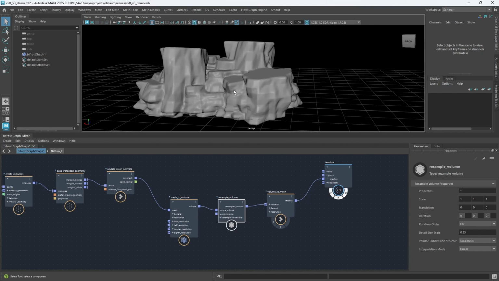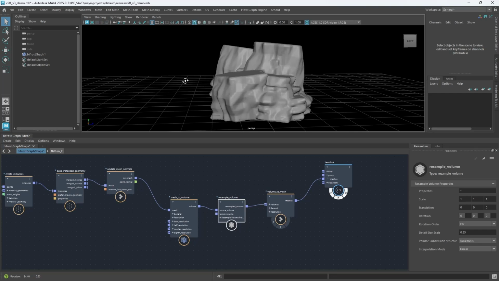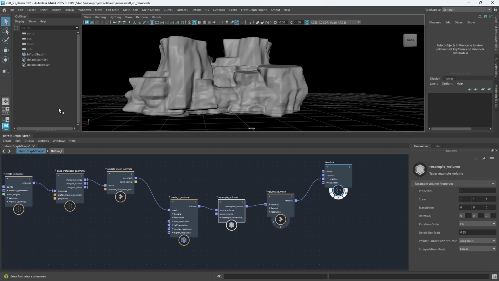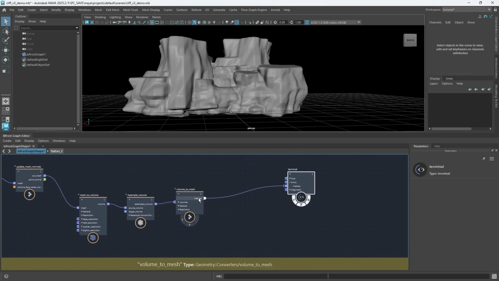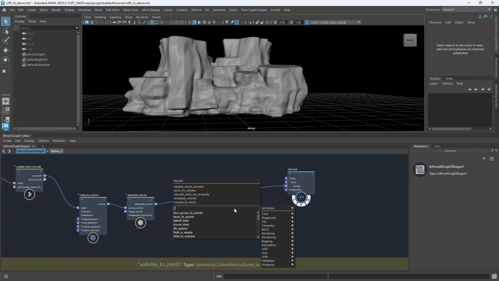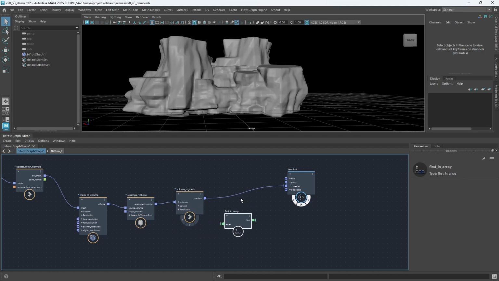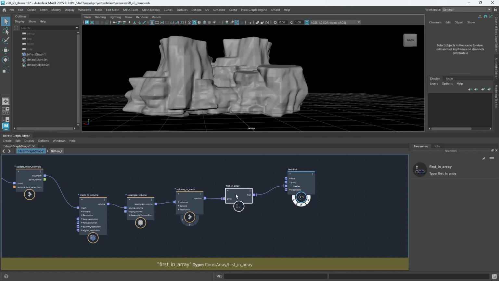It won't matter much because we will create the displacement next. So after the volume to mesh, since we have an array of objects, we can create a first in array, and this will just output the current one. So let me see. Yeah, we just have one object.